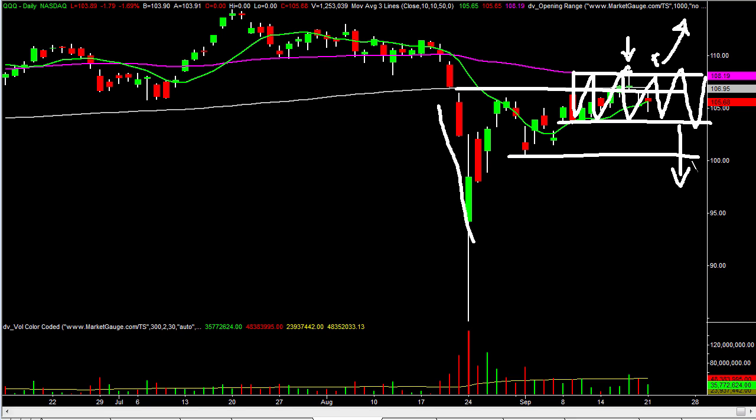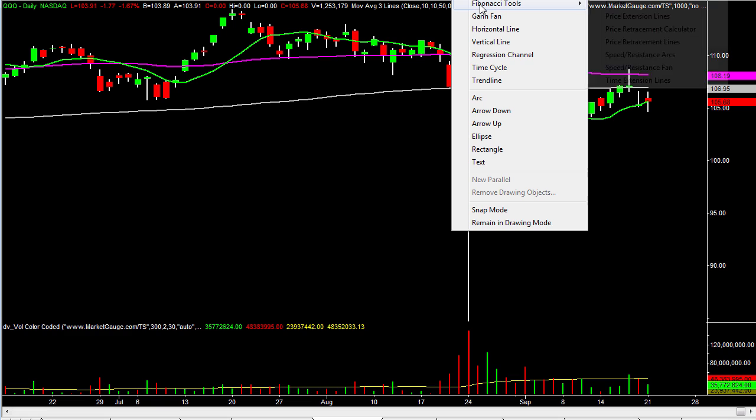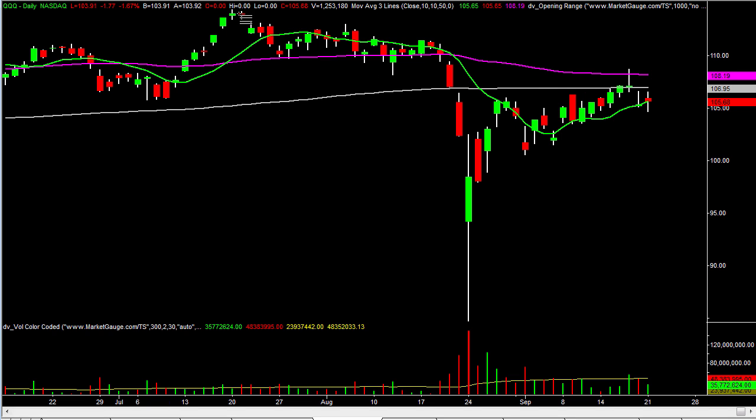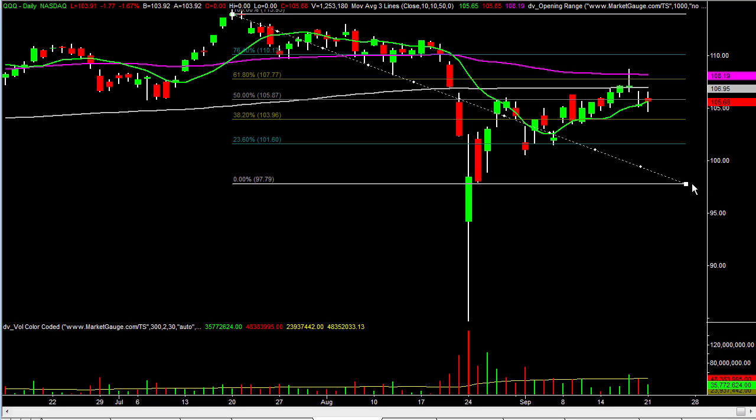All right, so let's take a look at one other simplistic way of looking at a market that's gotten hit hard and how well it has recovered. An easy and powerful way to do that, and this is also levels watched again by big traders, is to look at the Fibonacci retracement. I'm going to call it a Fibonacci retracement because Fibonacci is the name of the indicator. Fibonacci was the mathematician who figured out a lot more than what I'm about to tell you.